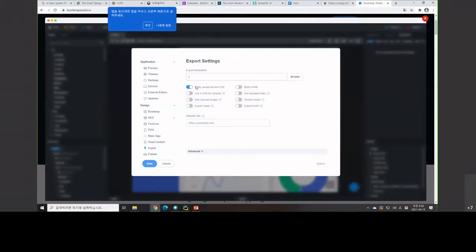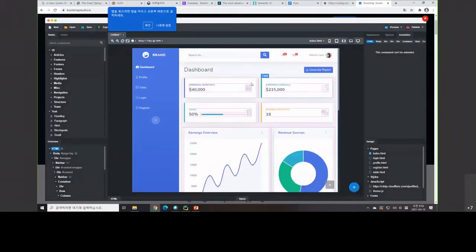So they have this kind of export destination, and you can see here whether you want to use JavaScript, CSS, or minify HTML, and so on. They have those kinds of functions. This is the studio to do the design conveniently. I will not discuss this in detail. If you want to know more, you can find out by yourself.